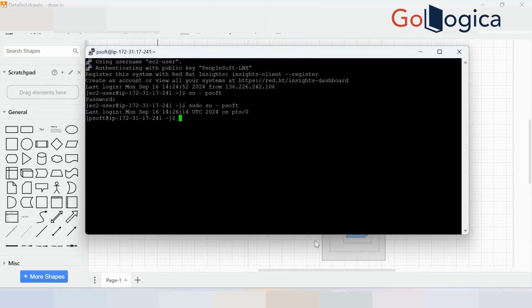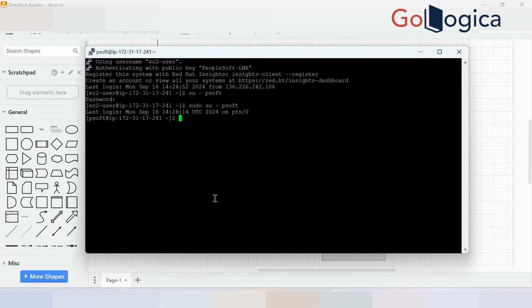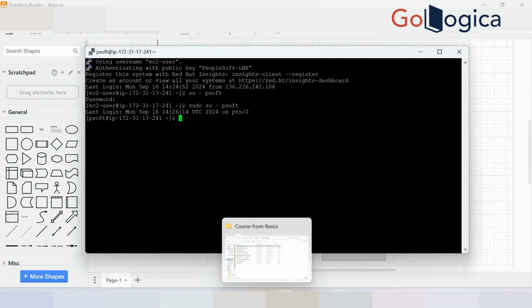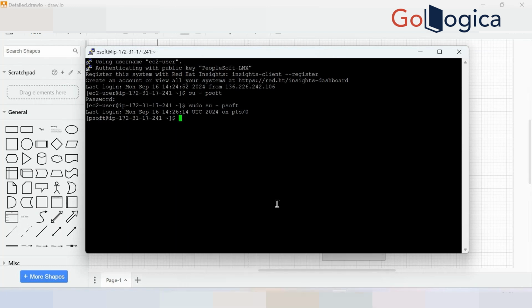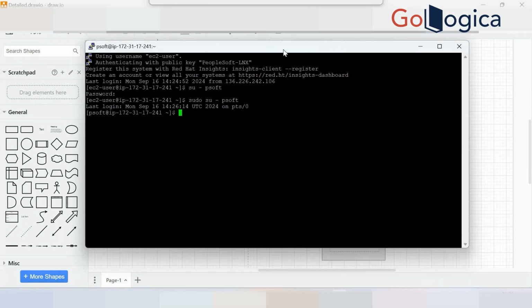With Windows, it's a bit different. You will see the GUI, like normally how you see your Windows machine, your laptop and all. A similar interface you'll have for Windows servers. So I have set this up on a Linux server, and we are going to start the application now.